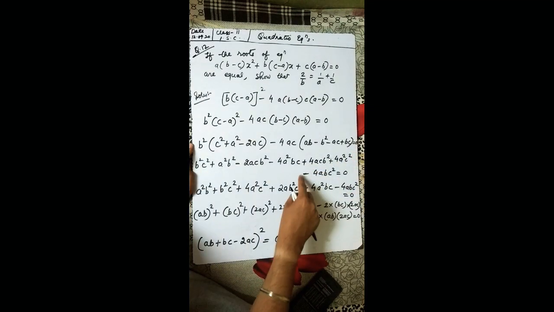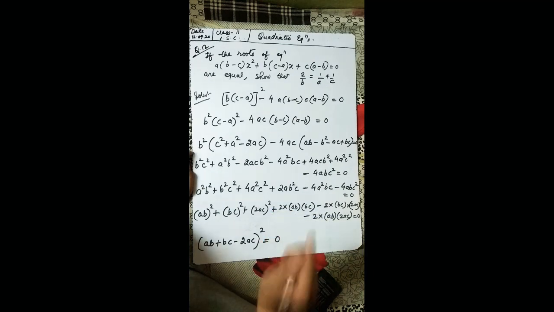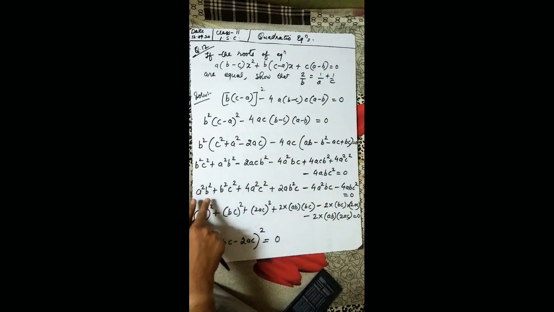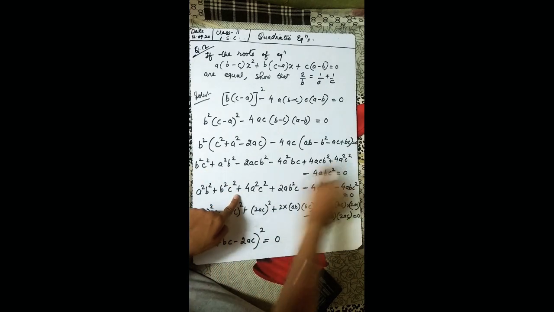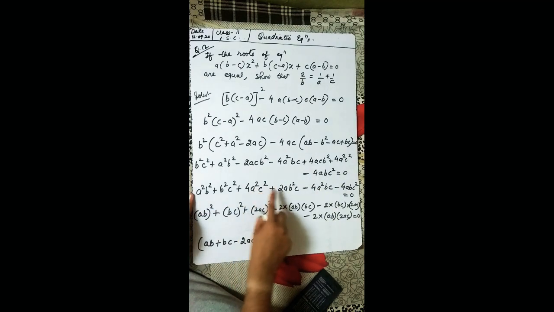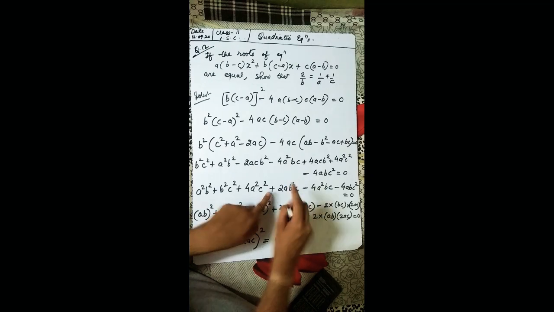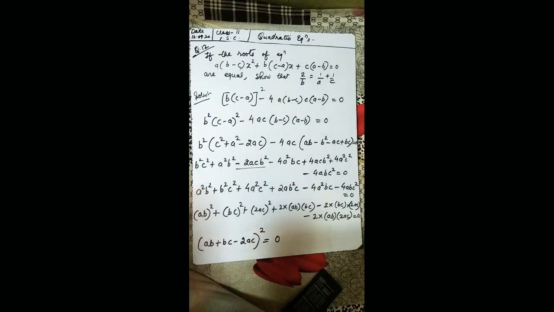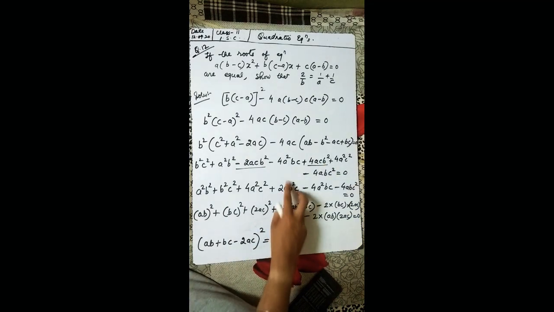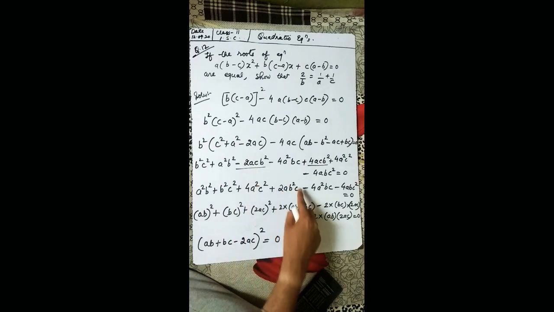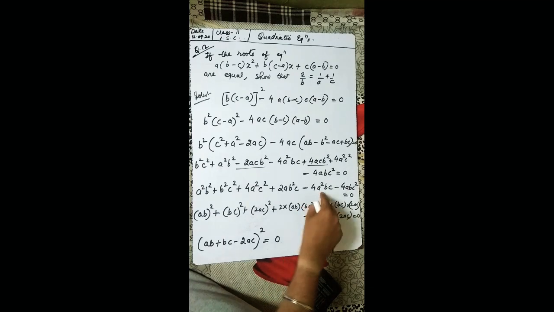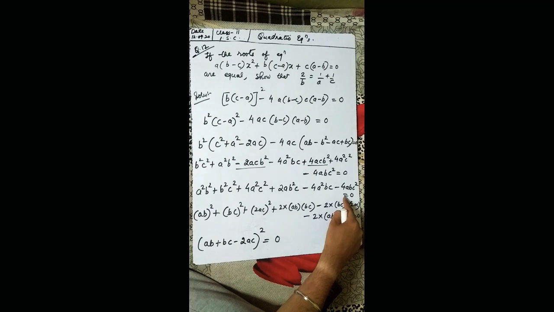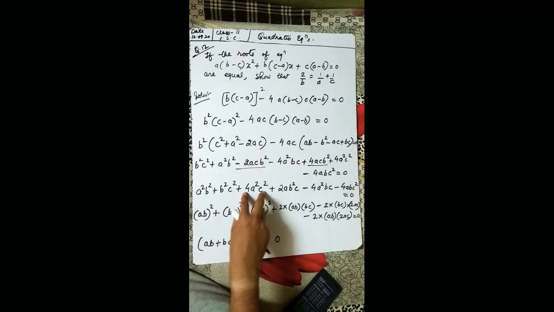Now what? After this, so many twists are there, you need to understand it very seriously. See, first of all, I'm writing a square b square plus b square c square plus 4 times a square c square here, plus, how did this plus 2ab square c come? Because minus of 2acb square and plus of 4acb square will give plus of 2ab square c. I'm arranging it: 2ab square c, and minus 4a square bc is written here, and minus 4ab c square is equal to 0. This 4a square c square I have already written in the front.